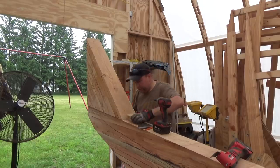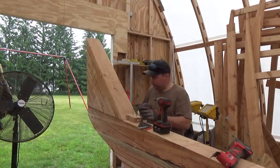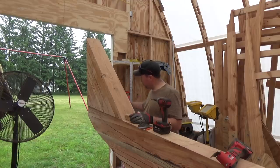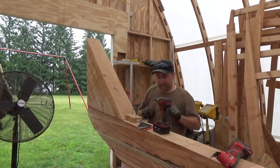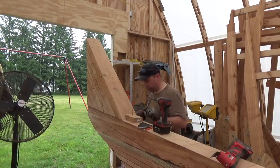So we're going to do the same thing here that we did on the transom knee, and that is to set some stop blocks. We're going to put a couple screws in the sides on each side to be our clamp to hold things in place. But the stop blocks are critical, because once you put the epoxy on, this thing starts sliding around like crazy.